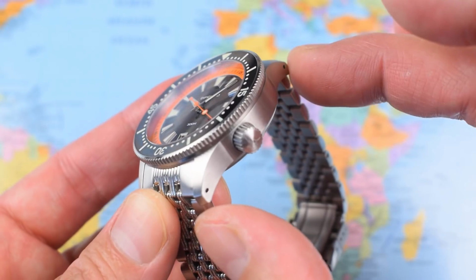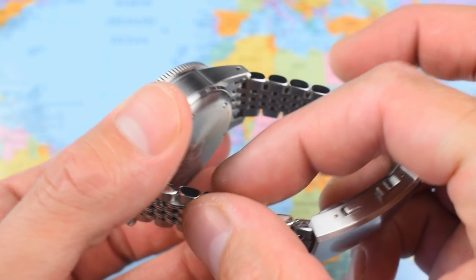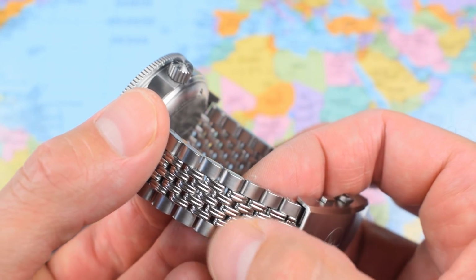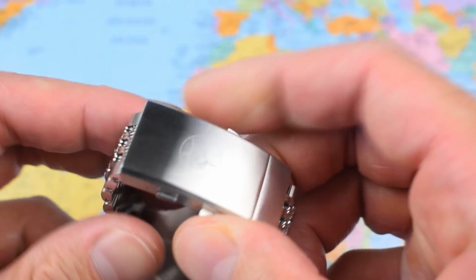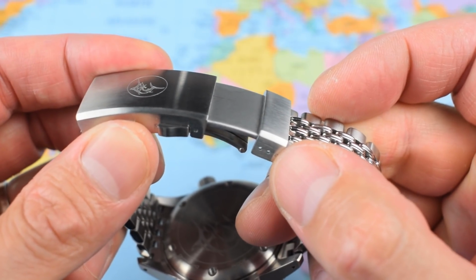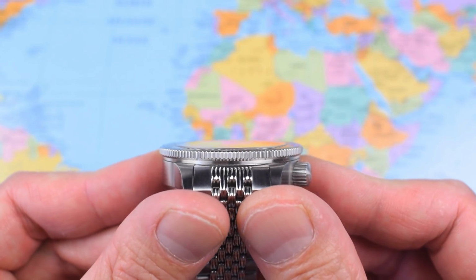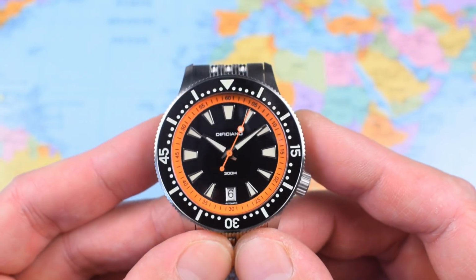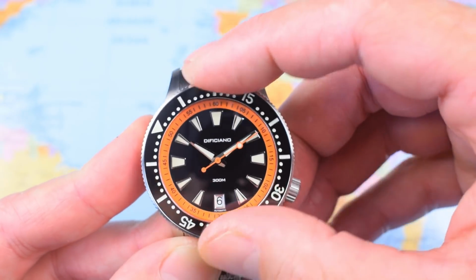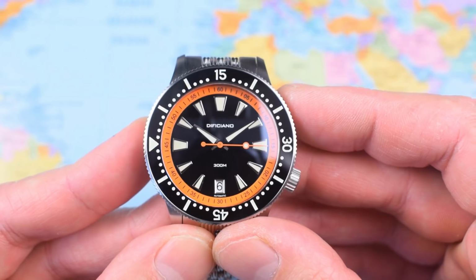So 316L stainless steel, case, crown, bezel and case back. Full stainless steel bracelet with solid links, solid end links, little screw links here. Great, these links. 7 links across here, 5 in the middle and 2 on the outer edges. And it is a proper milled clasp here with a diver's extension. Again, I'll talk about that later as well. The watch features a double dome sapphire crystal, just the merest dome on here, but I think that is a nice move. And a fully loomed ceramic bezel insert, 120 click unidirectional rotating dive time bezel, everything as you would want it to be, nice and solid, no backplay, no bounce.